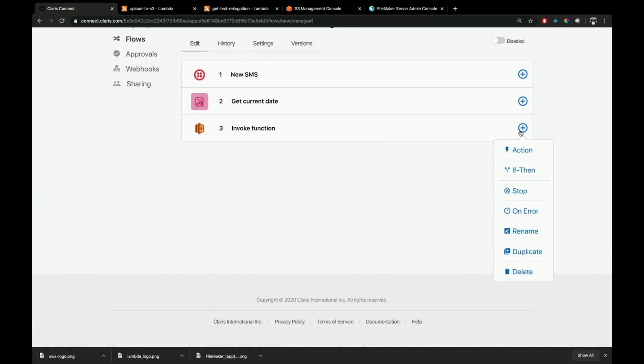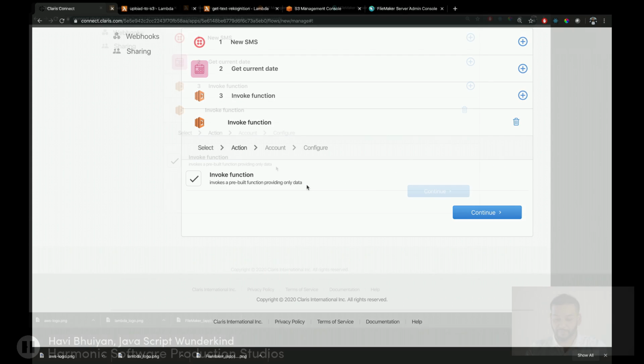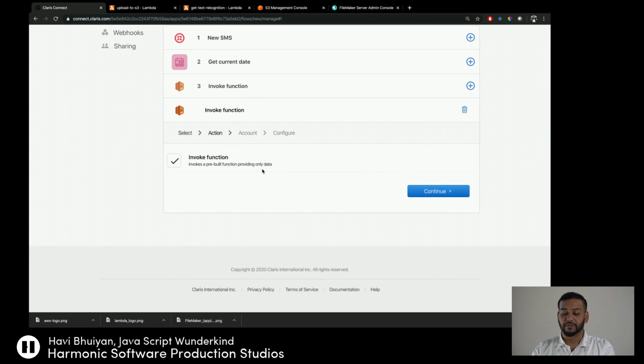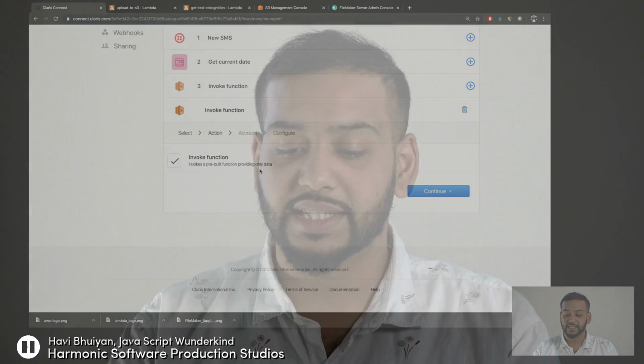Now the next thing we're going to do is invoke another Lambda function, the one that's going to recognize the text from that image for us. Real quick, before we move forward, I want to make a note that there is already an existing connector for S3 where you can upload objects to your S3 buckets. However, I was having some trouble working with that connector earlier yesterday, so I decided to spin up that Lambda function to do it for us.